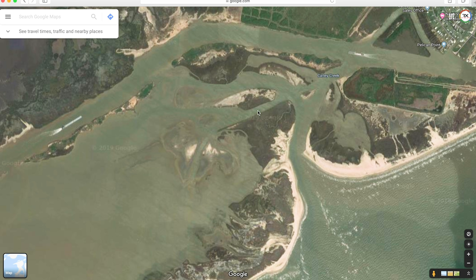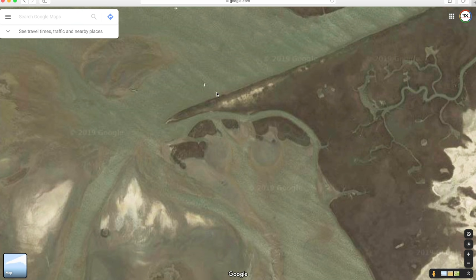It's not deep at all — goes from about half a foot on the grass line itself on this channel, then drops down to two and a half or three feet, and toward the middle I think it gets six or seven feet. I've caught many fish just blind casting this grass line. When you come into this marsh, it gets really shallow — inches of water. Then in this main channel it's about four feet, which is also a very nice area to fish in winter time. I've caught a lot of my redfish at this channel opening, and I believe there's some oyster shell right in the middle of that channel.